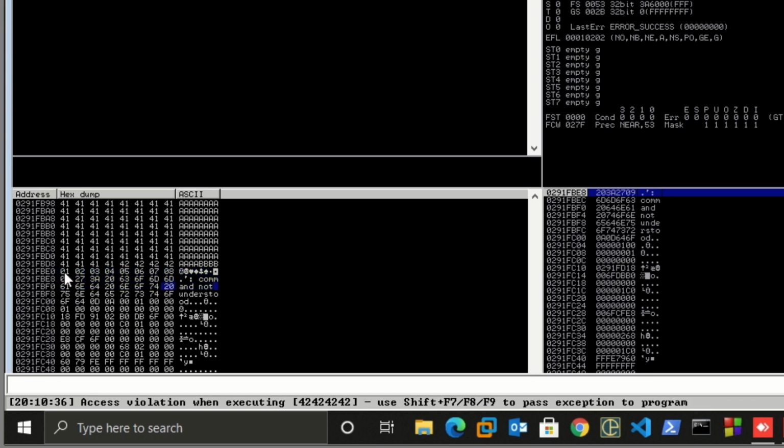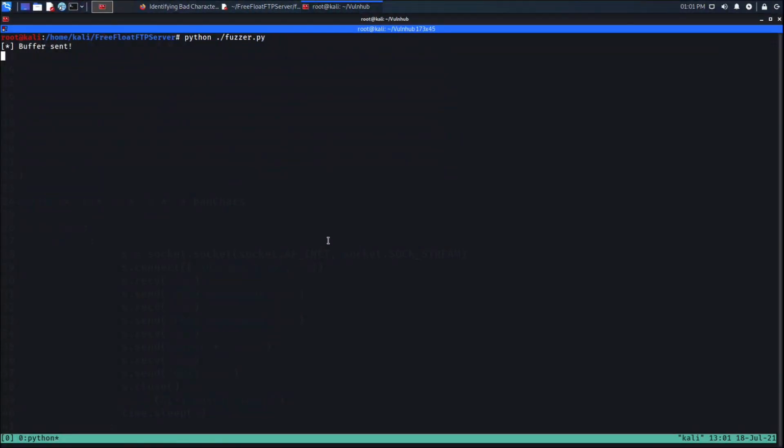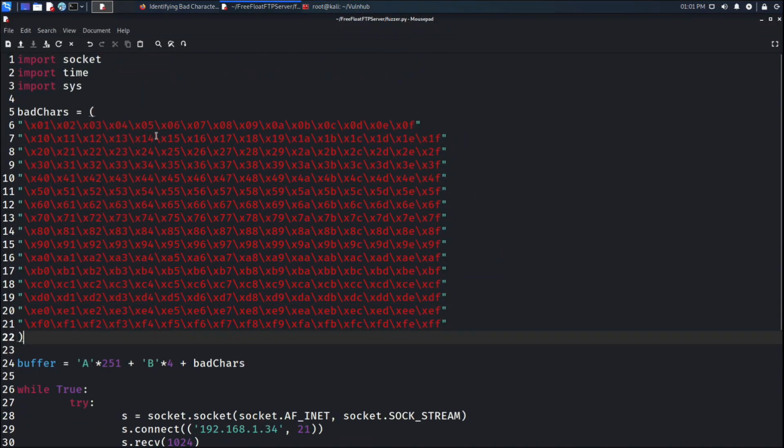So now, as you can see, we have 1 2 3 4 5 6 7 8 9, but after 9 you can see that we have 27 over here. And if you go back to your script and compare this bad character array, you have 0A after 9, right?